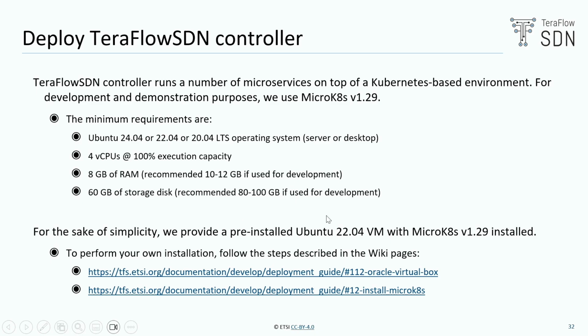The other point is that if you want to install a virtual machine or some deployment or some server for running TeraFlow, in the documentation page you have all the details on how to proceed. Here I'm providing the links for configuring an Oracle VirtualBox virtual machine and how to install the MicroK8s environment, that is the Kubernetes-based environment that we are using to run TeraFlow. I will not go into the details here because it might take a lot of time. If you have any question, at some point we can discuss during the coffee breaks.